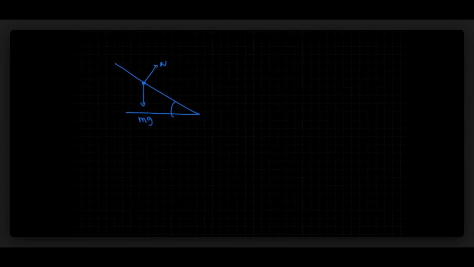So therefore, the only force that actually pulls this thing down and accelerates it down the ramp is this component of mg. Whenever we do inclines, the angle of the incline is equal to this angle up top. And that's honestly something that you can just memorize. And so therefore, what component is this? This is going to be the opposite side. So that's going to be mg sine of theta. Okay, so mg sine of theta is my net force. So F net is equal to ma. So mg sine theta is my net force, and that's going to be equal to ma. The masses cancel out, so the acceleration on a frictionless incline will always be g sine theta. Okay, so again, this is actually a quick formula that you should really just be able to do in your head.